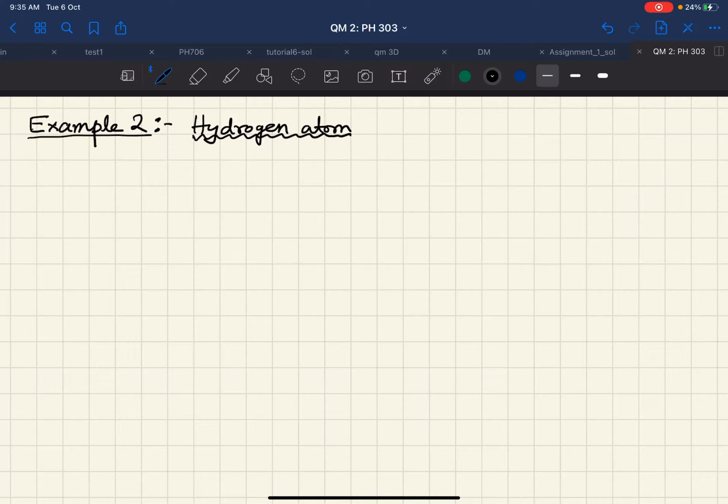We solved the hydrogen atom Hamiltonian, and now in this example what we will do is calculate the ground state energy, or better to say, we will try to estimate an upper limit on the ground state energy of the hydrogen atom using variational techniques. So let us start with the Hamiltonian. The Hamiltonian is well known. This is minus h bar square by twice mu grad square minus e square by 4 pi epsilon naught 1 by r.